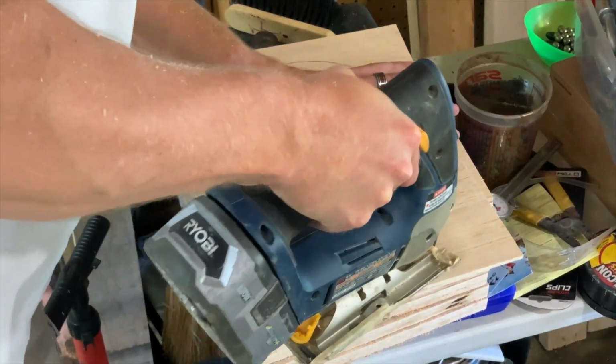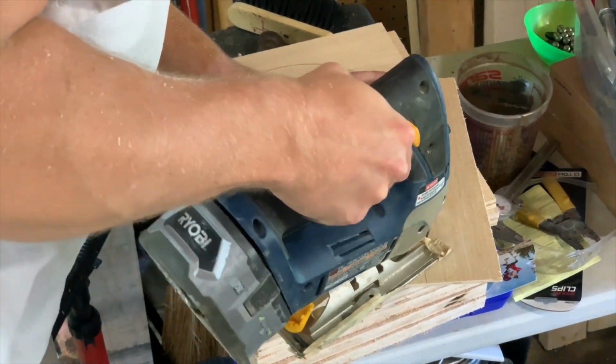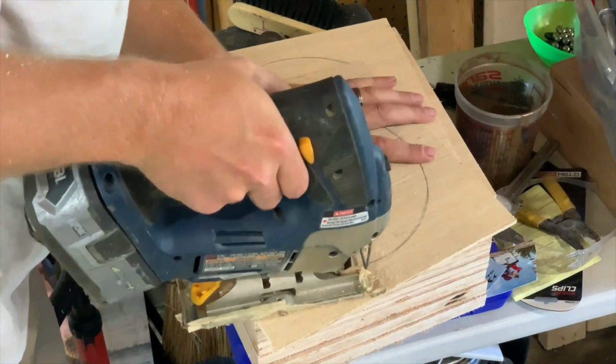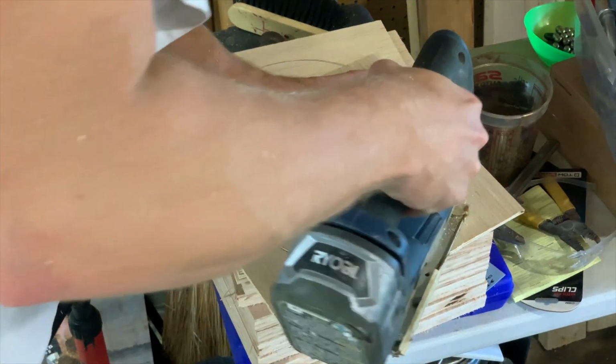If I look at the way the carpet is squished on the trailer when the boat's not on it, I can see this wear and rub on the ridge of this circle. So it's doing exactly what I wanted it to do.